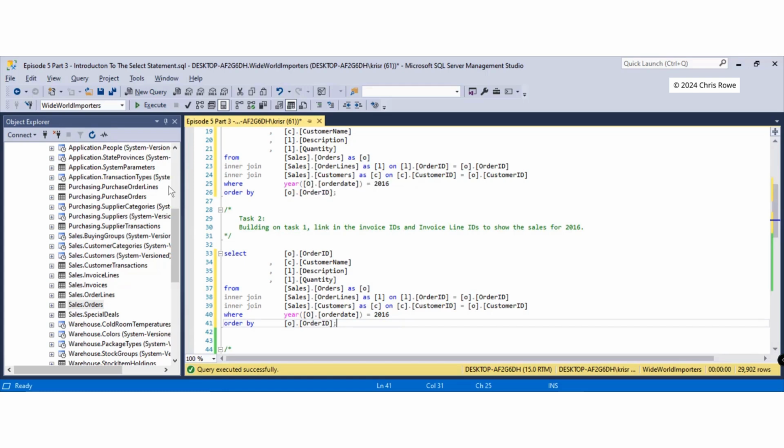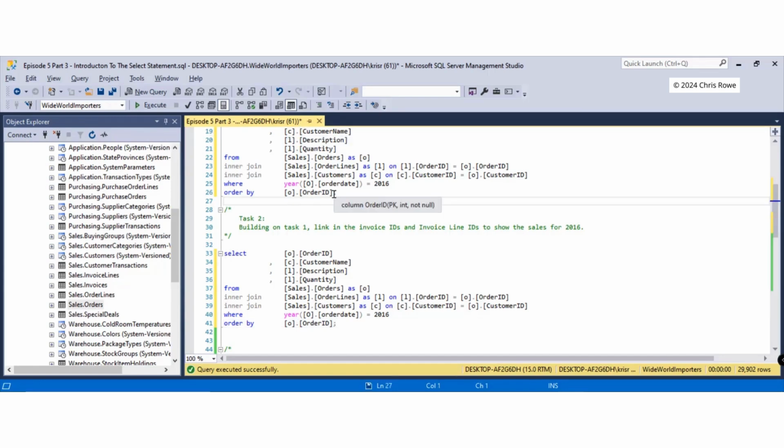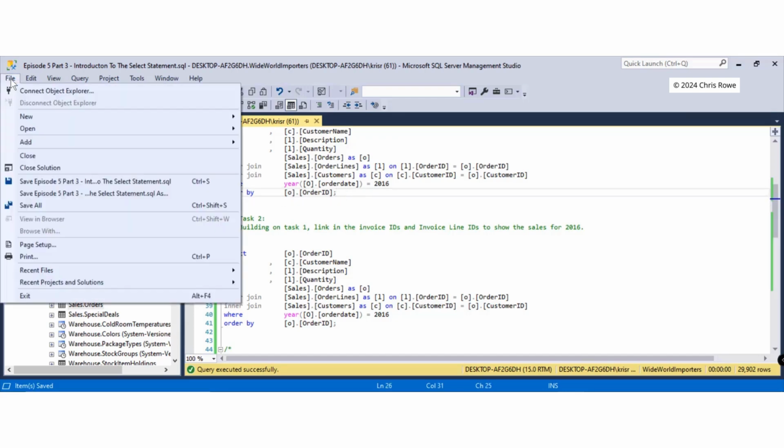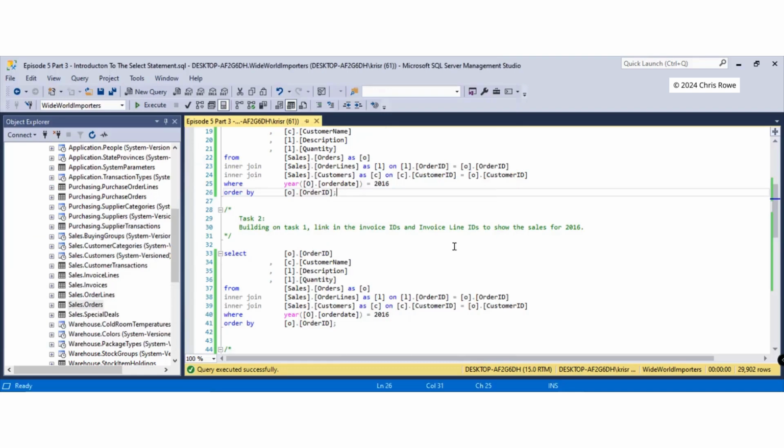Now remember as well, you can always go up here and you can save your query itself. As you can see, the little star there means it's not saved. Or you can simply do Control S and save your query. Save as to check which folder you've saved it to. That's in your file. Save as, and you'll be able to see where you've saved your statement to in order to retrieve it going forward. Then of course just simply go and open, find your file and open it straight up.